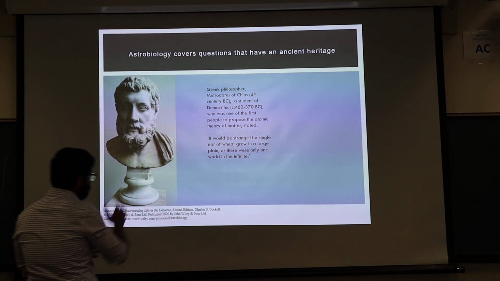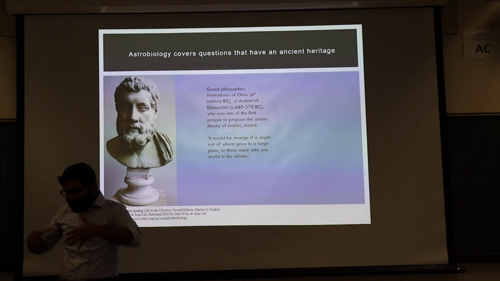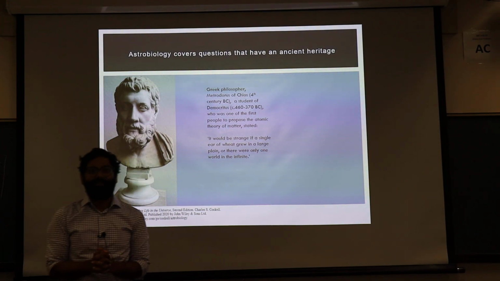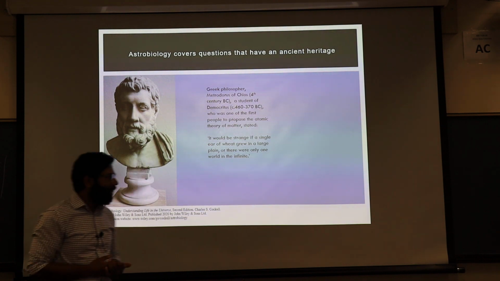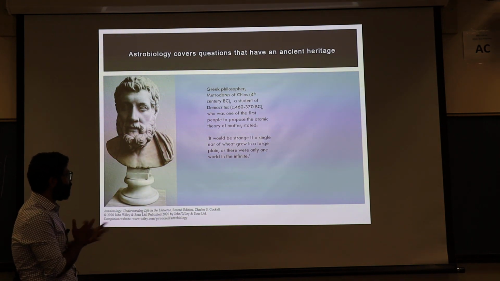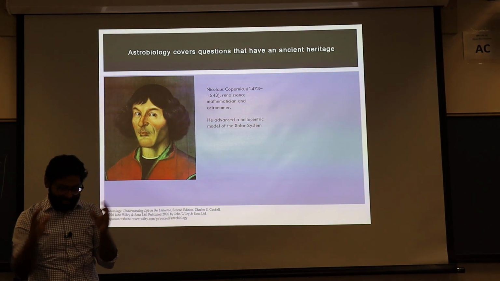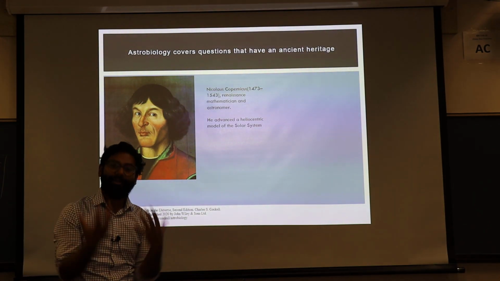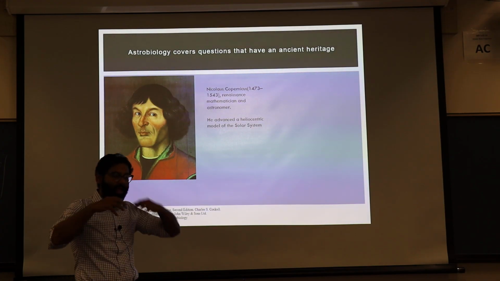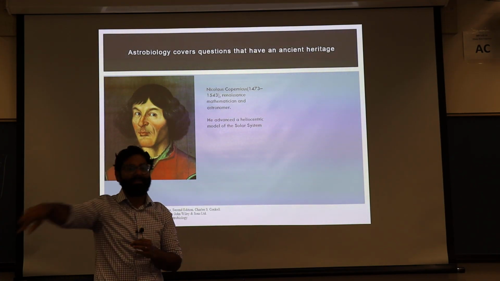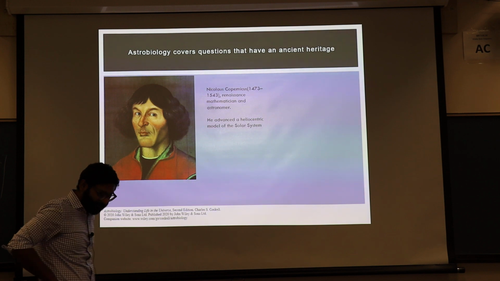Since the early Greek philosophers promoted this idea: in this entire cosmos, how unlikely would it be that we are the only planet to have life? It is not that likely. So this was proposed way before. Then came Copernicus, who steered us away from the Earth-centric view to a heliocentric view, in which he showed that in our solar system the sun is at the center and we are just revolving around the sun. So the heliocentric view was proposed.